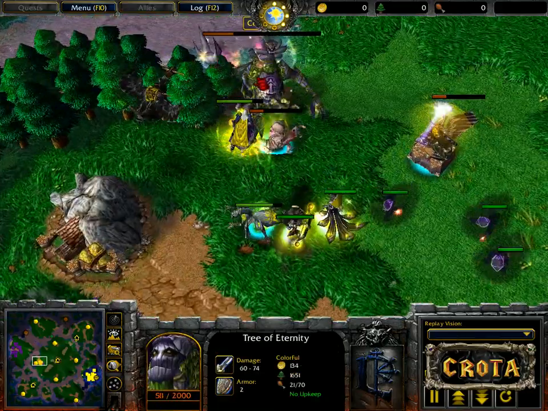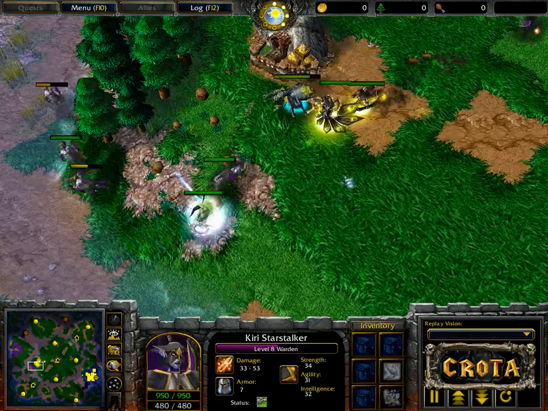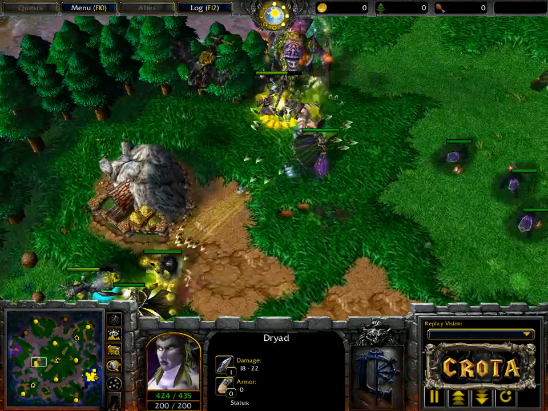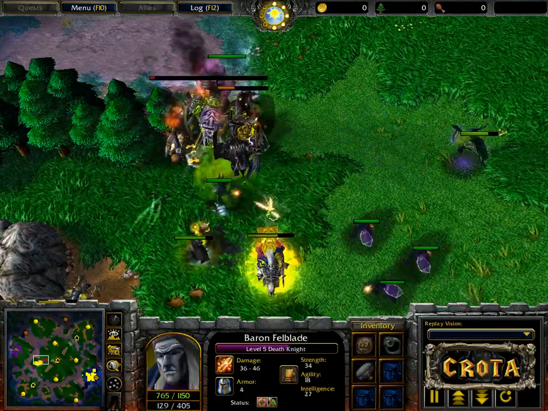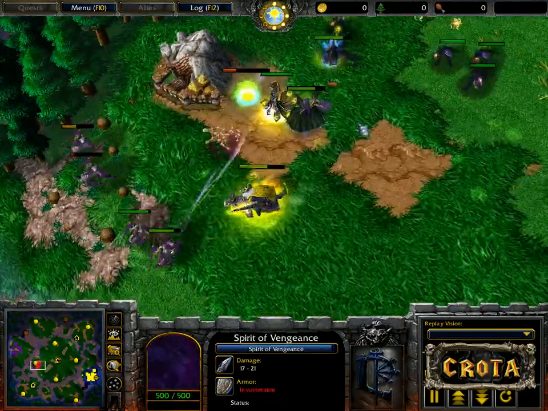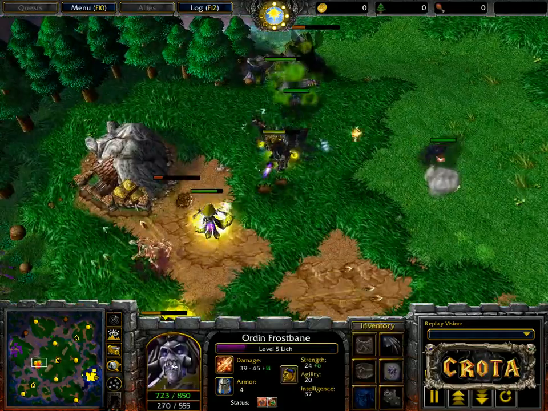All right, Tree of Eternity gonna end up taking a little bit more damage here, and I do expect the GG. Staff of Preservation, or Staff of Teleportation coming in. Warden trying to finish off a couple more units, does do so, as the Warden now trying to escape again. All right, more Spirit of Vengeance is just dealing a lot of damage, but is it gonna be enough damage? That is the question, as the Tree of Eternity does end up falling.